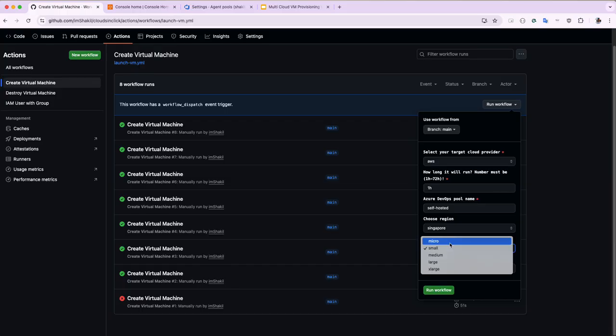In Google Cloud provider, it could be like E2 medium, E2 standard. So we have mapped all these things in this option. So micro could be T2 micro or E2 micro. Okay, so let's use micro, and this is the instance disk size. So you can choose like 20 GB, and currently it's given like 10 to 30 for testing purposes.